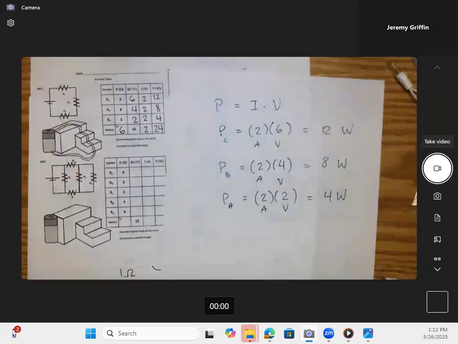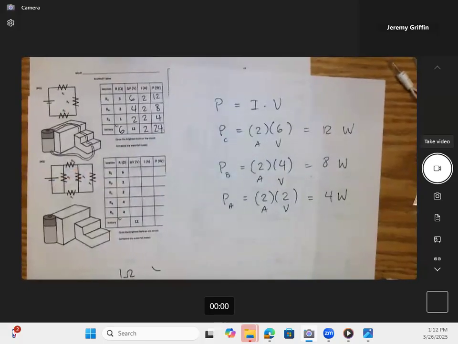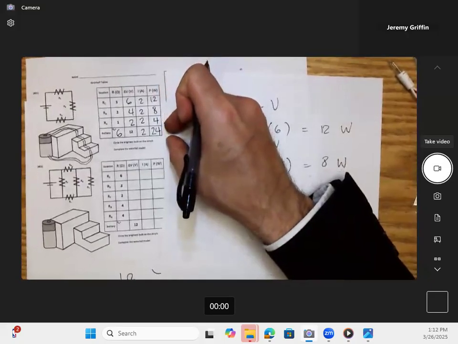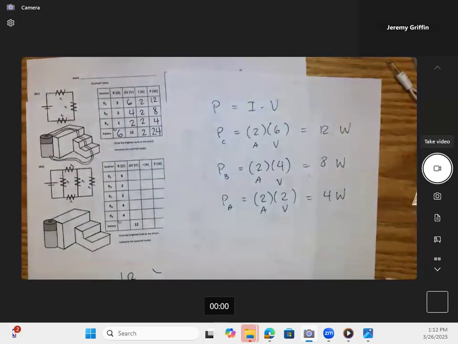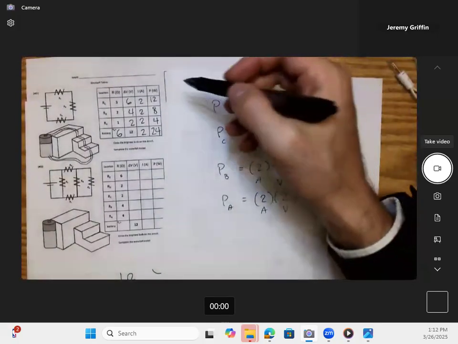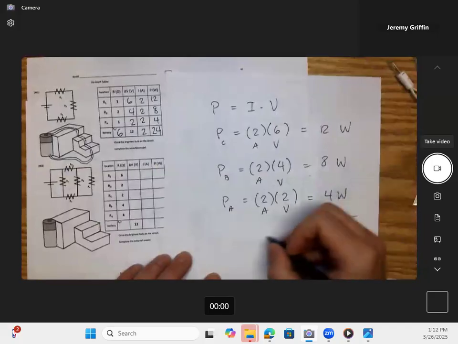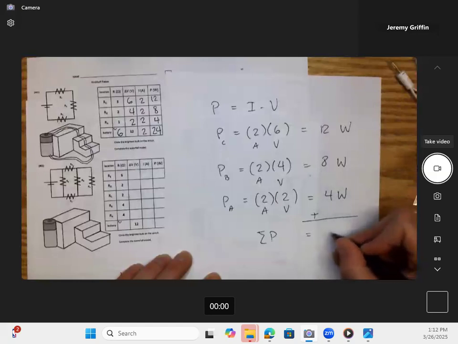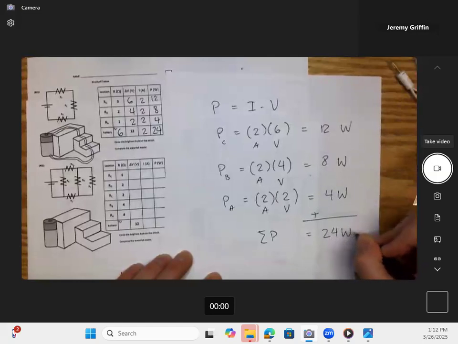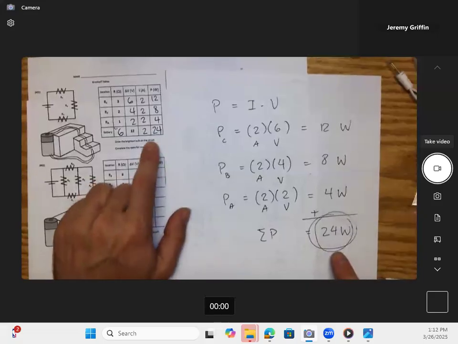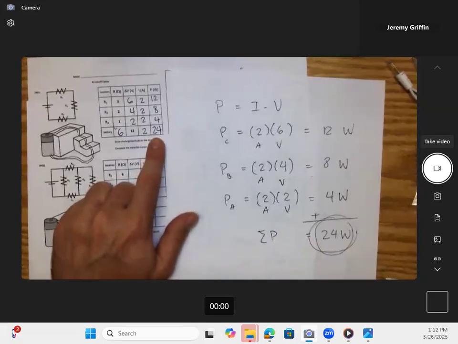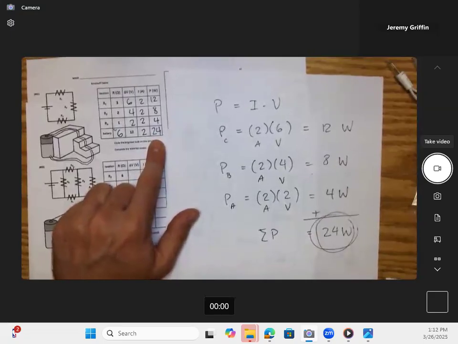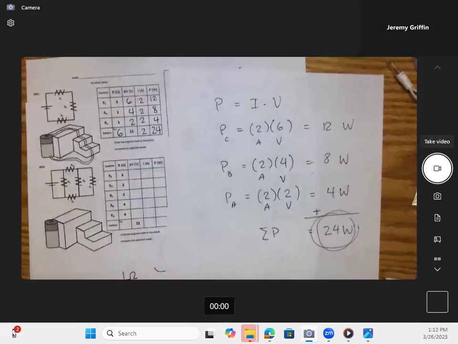Okay. Now, last check to make sure that I didn't make some silly arithmetic mistake along the way. Does power demanded have to match power supplied? Yeah, the battery has to supply the power that's being demanded by all the resistors. So, what is the sum of power? What is 12 watts plus 8 watts plus 4 watts? That's 24 watts. So there's 24 watts being demanded. And oh, look at that. That matches the 24 watts being supplied that we saw a while back. Yeah, look at that. Okay. So if that's also true on your table, then you probably did everything right. And that is our pause point today.